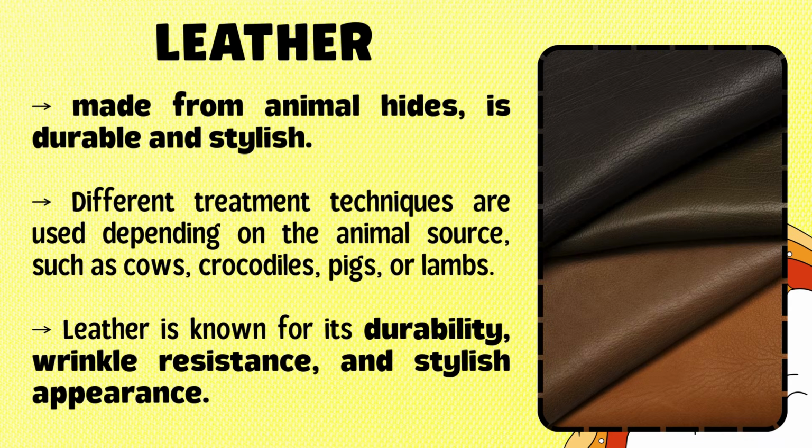Leather, made from animal hides, is durable and stylish. Different treatment techniques are used depending on the animal source, such as cows, crocodiles, pigs, or lambs. Leather is known for its durability, wrinkle resistance, and stylish appearance. This fabric is strong and stylish, often used for jackets, bags, and shoes.